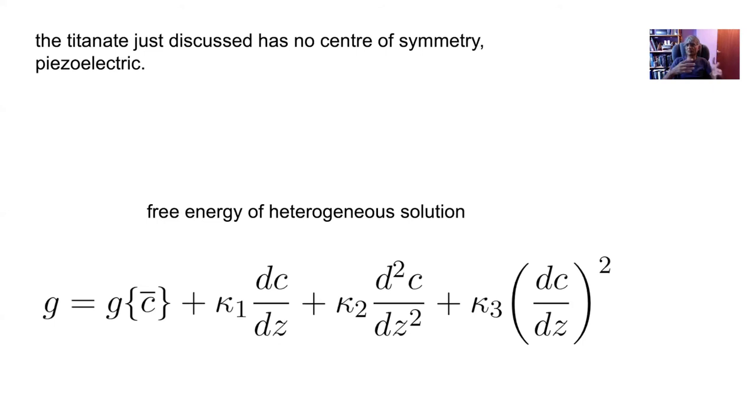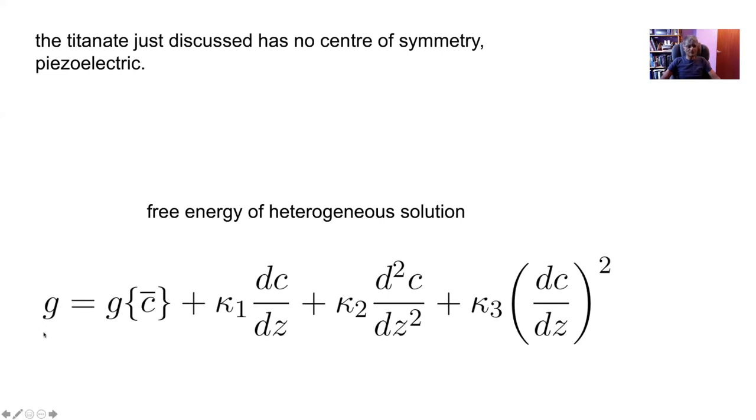not chemically homogeneous. They may have composition variations, for example, in spinodal decomposition, etc. So this is what we normally take for granted. That means we assume that the solution is homogeneous with a mean composition C bar, and that's the free energy that you use in calculations, for example, in phase diagram calculations. You assume that the phase is homogeneous.